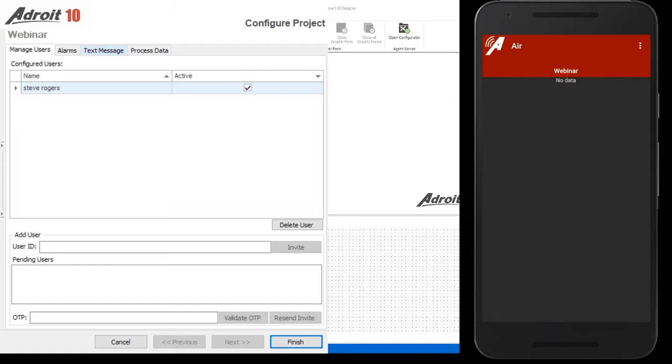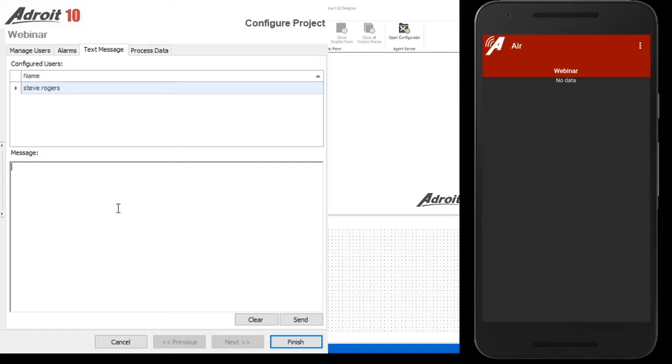What we can do now, just to make sure everything is working 100%, is just from the data source side, send a little test message. Let's go to Steve. Send that, and then you'll see you received the message in short order.